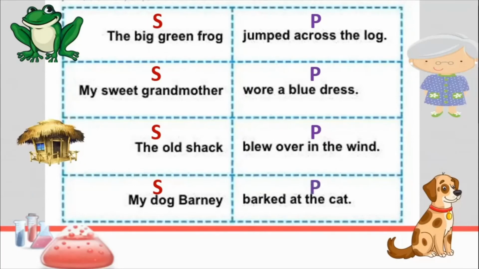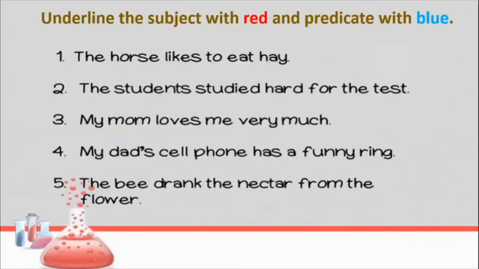Okay, children. So I think we have had enough example sentences on subject and predicate now. Let us move on and do an exercise based on subject and predicate. Now children, whenever I bring up an exercise like this, I always tell you that at this point you should pause your video and try to solve this exercise on your own, and then play the video again and check whether your answer matches with mine. So come on, there are 5 sentences and I'll give you some time to solve and underline the subject with red and predicate with blue, and then come back and check the answers that I will give you.